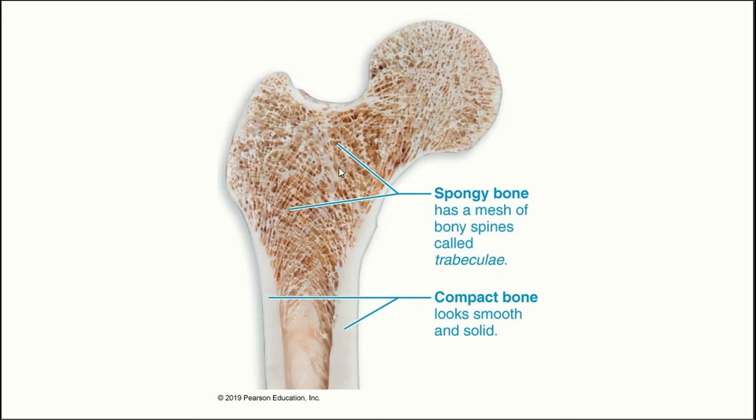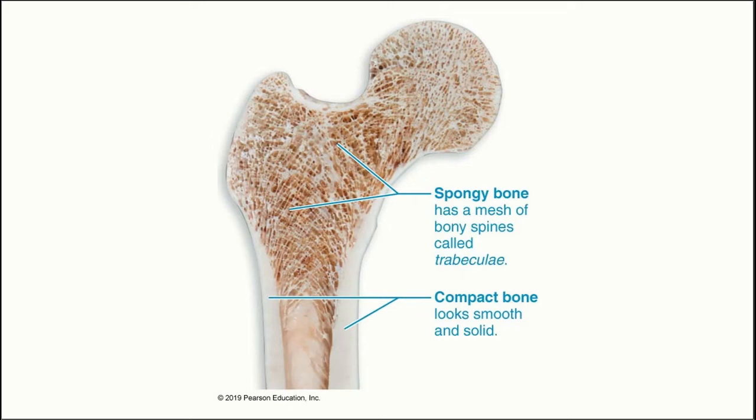Now, spongy bone is made of these small needle-like pieces that are called trabeculae. This is a bone that has been dried out and cut open so that we can see its internal structure, but typically in living bone tissue, there would be red bone marrow or even some yellow bone marrow occupying the spaces that you see between these trabeculae of spongy bone here. And the outer surface of bone is solid and smooth thanks to a type of bone that's called compact bone.